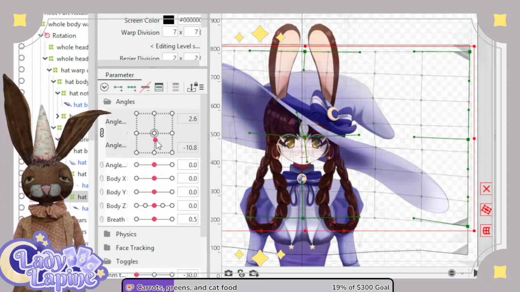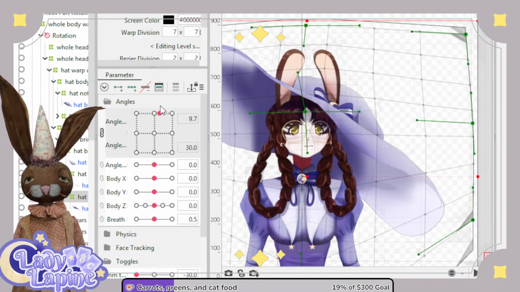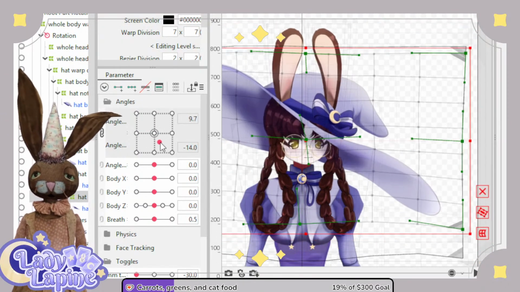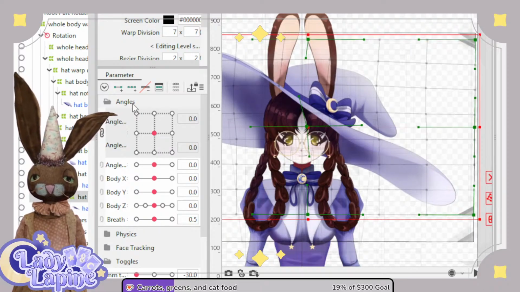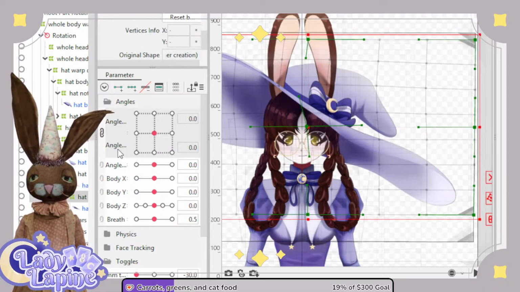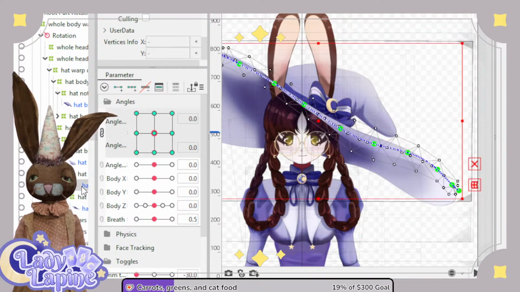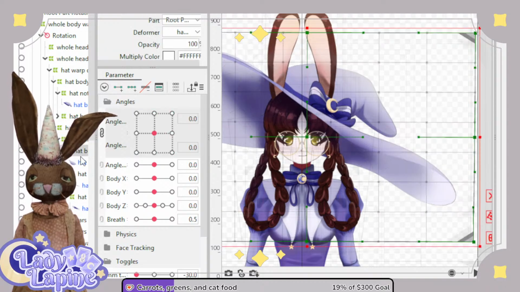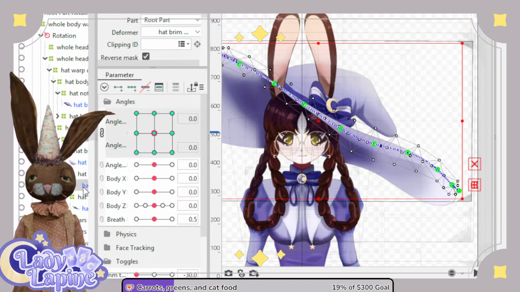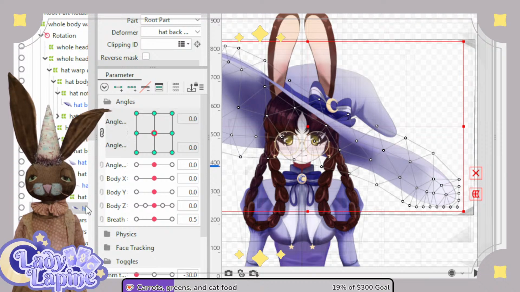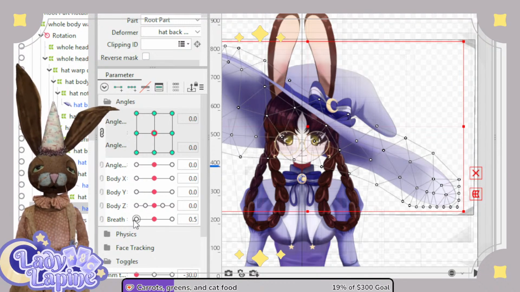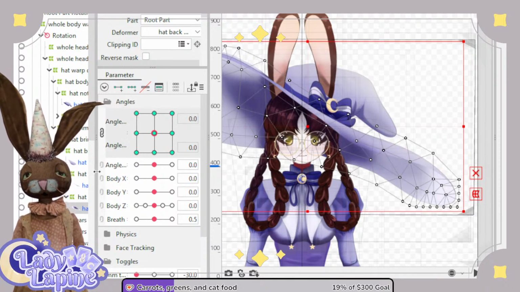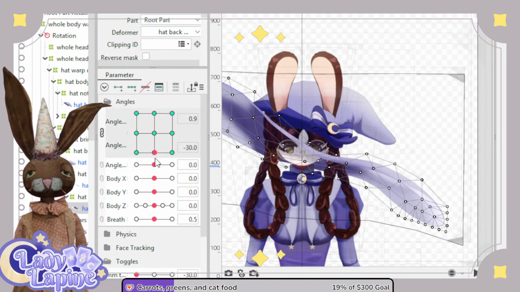So the ears work, right? Is that why I have it reverse clipped? Why do I have it reverse clipped? Is there a reason I can remember? This isn't reverse clipped. So what is reverse clipped? I'm confused.